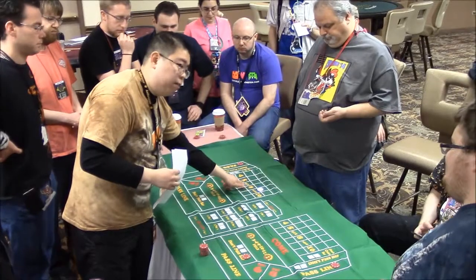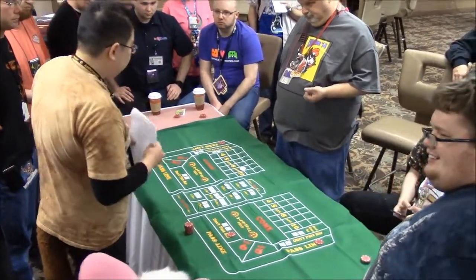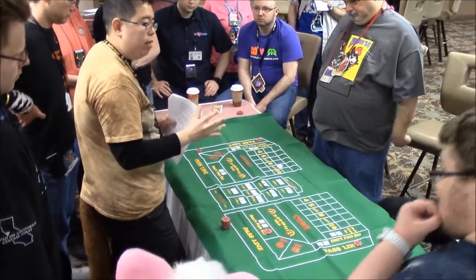The 6 and the 8 are the best numbers to play, because, as you can see, you roll a bunch of 6s. Just think about it odds-wise. The odds of rolling a 7 on a pair of dice is exactly 1 in 6.